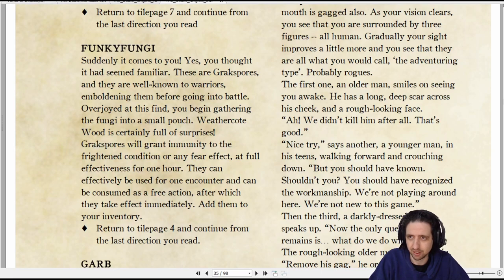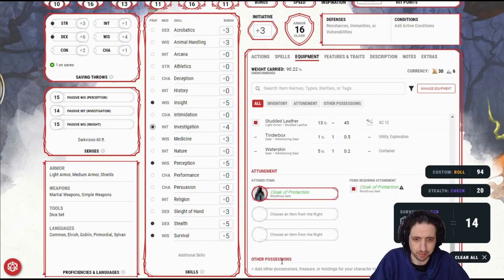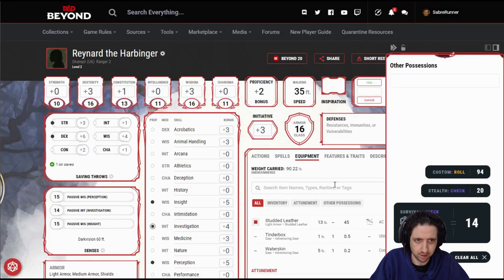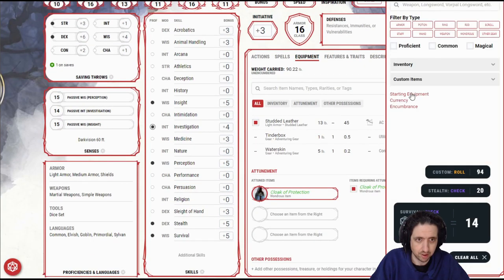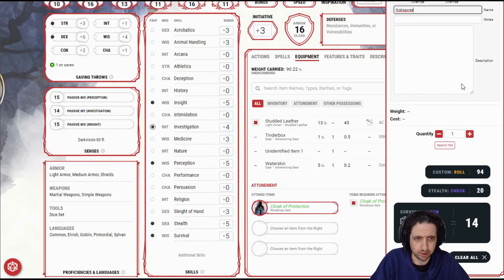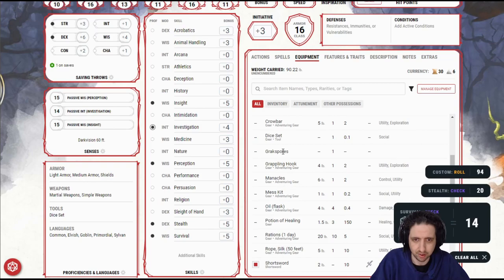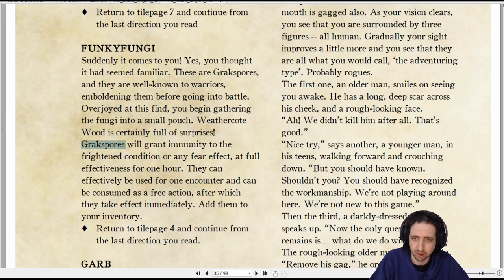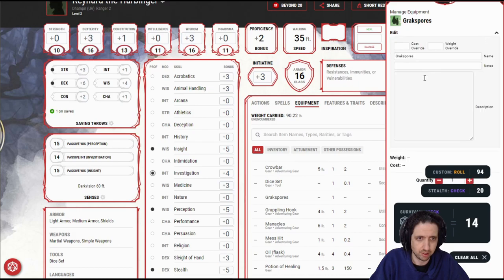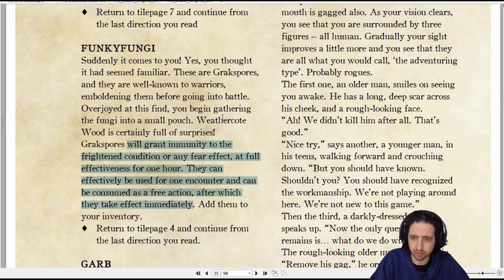Okay, let me mark it. Let's add a custom item. Where do I add a custom item? Custom item. Grax spores. We're gonna be okay. Give me all of that just in case. Return to page 4.